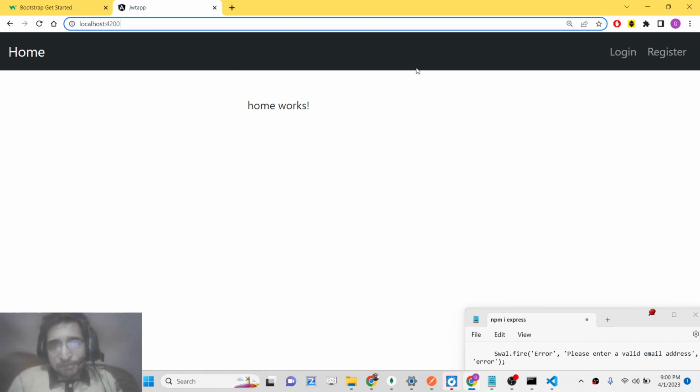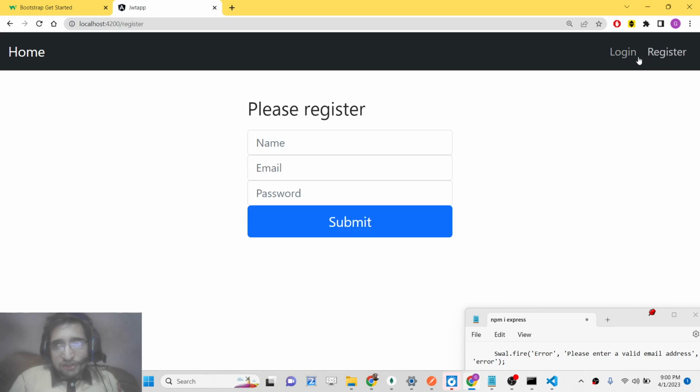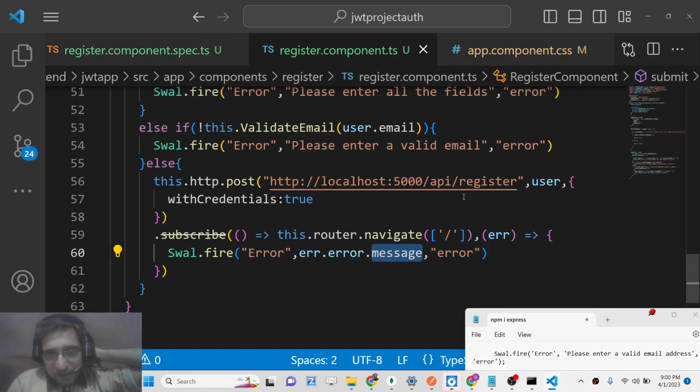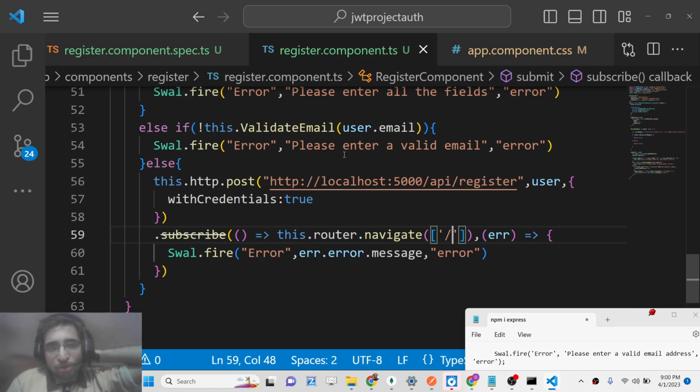Now we need to simply tackle the login process. One other thing, guys, we also need to show the logout button here instead of the login and register buttons, because we are successfully logged in. For showing that, we need to go to the home route, because, if you see, we are redirecting the user to the home route.